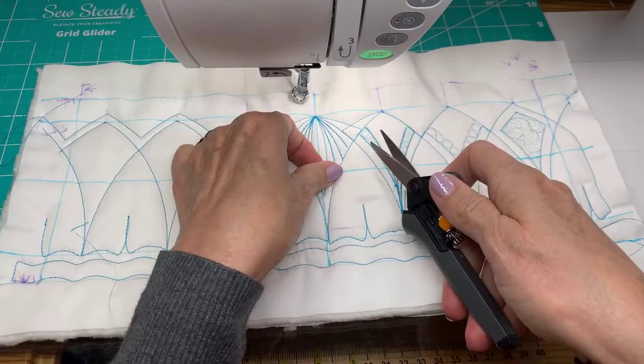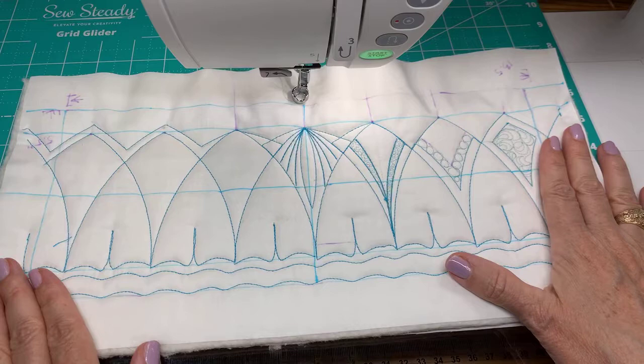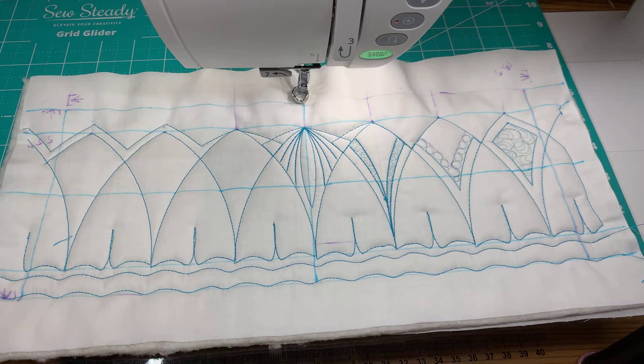That's how you can use different quilt battings - there's no rule. You can layer whatever you want to create the elements you want. Think about washability and quality. If your quilt isn't going to last and you don't care, you don't have to use really expensive batting. But more quilting is going to make it last longer, better quality batting increases wearability over time, and always make sure your needle matches the thread you need to use. Those are the key tips for today.